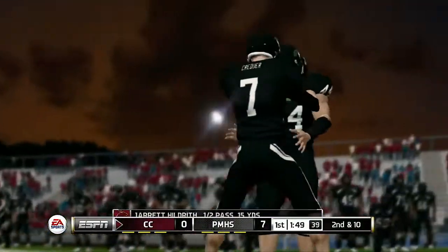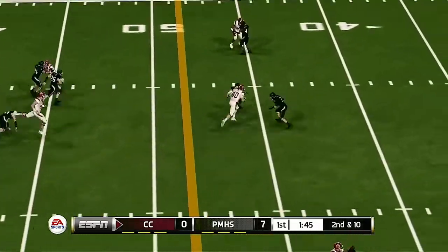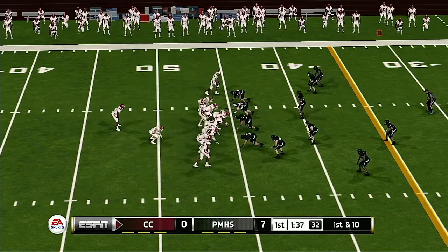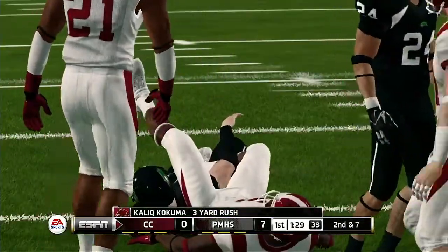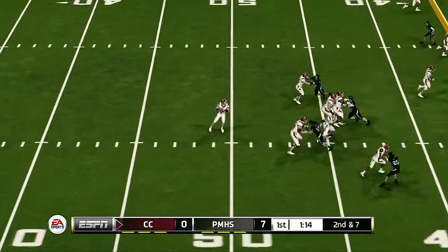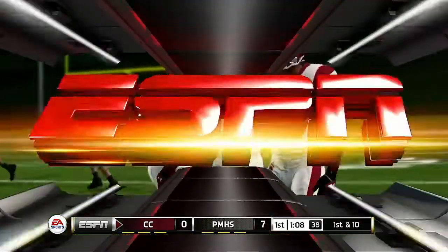Pass out to the tight end, but it's incomplete. Caught, open field — tackle made at the 46-yard line. From the 46-yard line, first down. He's tackled at the 43-yard line. He's scrambling, he's at the 30 — he takes off and dives forward. They go on the ground and pick up another first down. They are stringing together a nice little drive here. If they keep this up, it'll be hard to keep them out of the end zone.